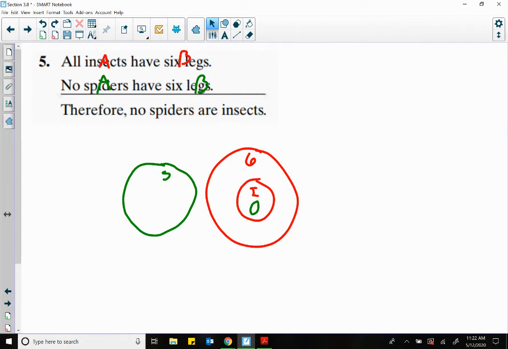So then down here, the question is, oops, I still got that circle that's right there. This is the only picture that can be drawn. So the question is, down here, it says no spiders are insects. So no A are B. So is the circle for spiders and insects separate? Absolutely, 100%. So since this is the only picture, and it is true in this picture, this conclusion, that means this is valid.